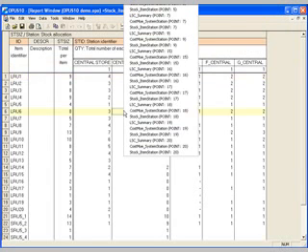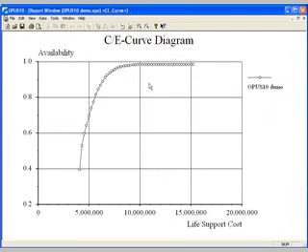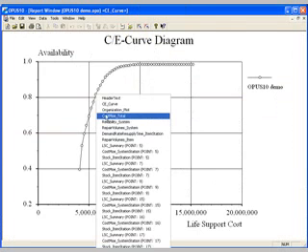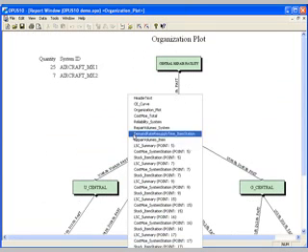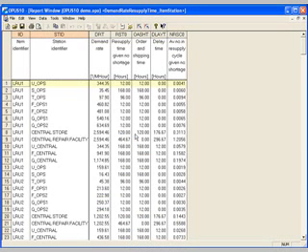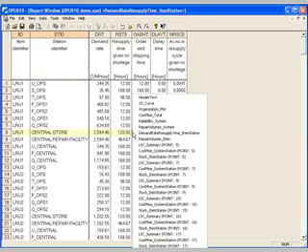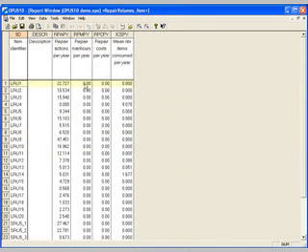Included in the default reports is the cost-effectiveness curve, Logistic Support Organization, System Statistics, Station Statistics, Item Statistics, and combinations of each. The report may include intermediate results, that is, results that can be derived independently from the spares mix, or the report can include the results that are dependent on the spares mix, that is, point-specific results. An example of the intermediate results could be repair actions per year.